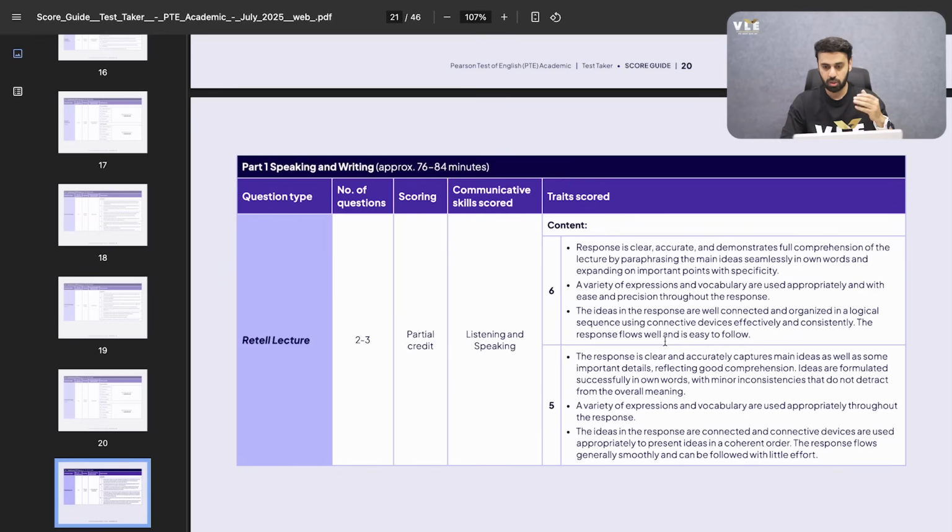So that means it needs to be in a logical sequence. That means the ideas should not shuffle. They should not be in a different sequence, in a jumbled sequence. So that's what you need to keep in mind. One thing which happened in the first sequence, then there is the second part, then the third part should stay like that.